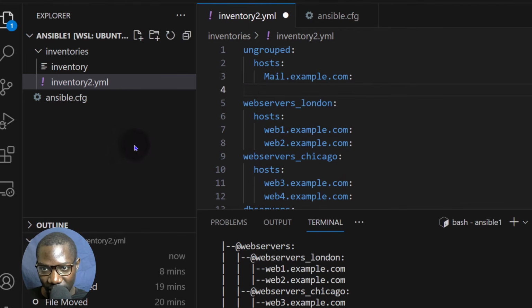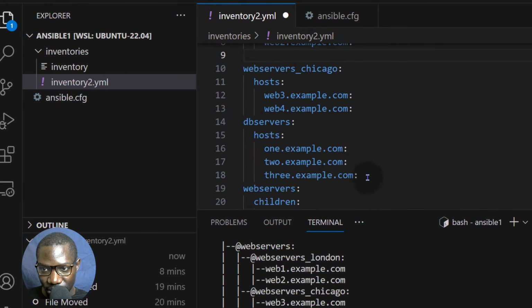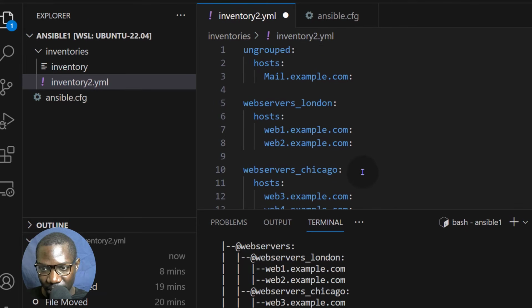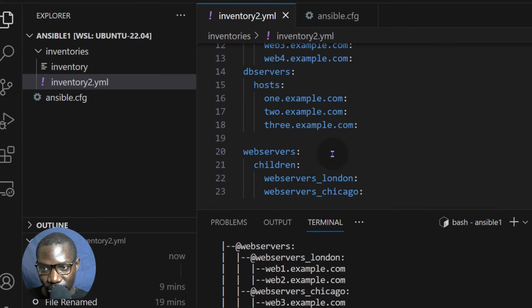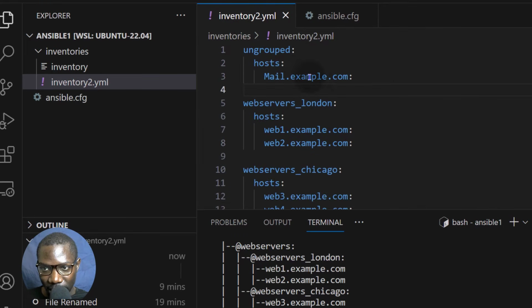And spaces are really not that important. It can actually help you. It can actually help with legibility. So you can add that space. It's not going to affect anything. Just remember that if you have one item, like here you can see we only have an item here and it has not been listed with a key pair value. So that means that you have to end it with that colon. If you miss the colon, you're going to get an error. And we're going to see an example where we have a key and a value.